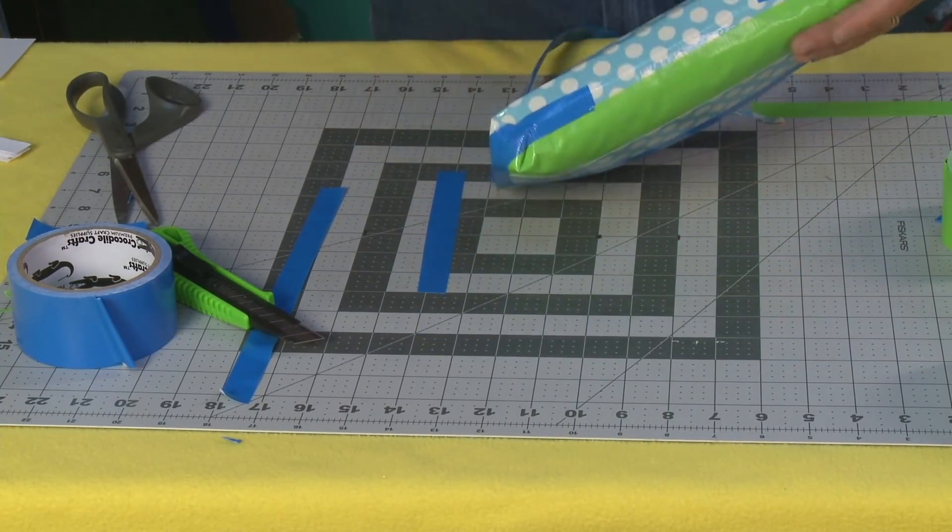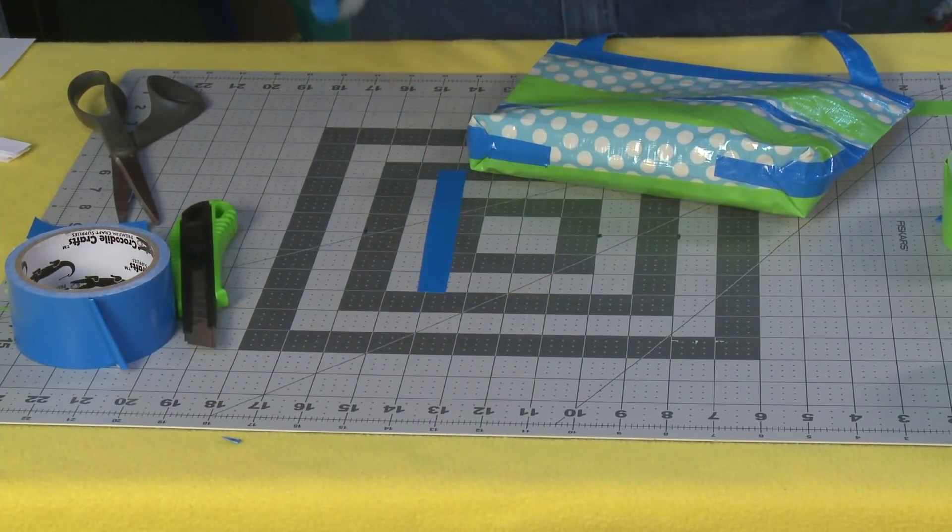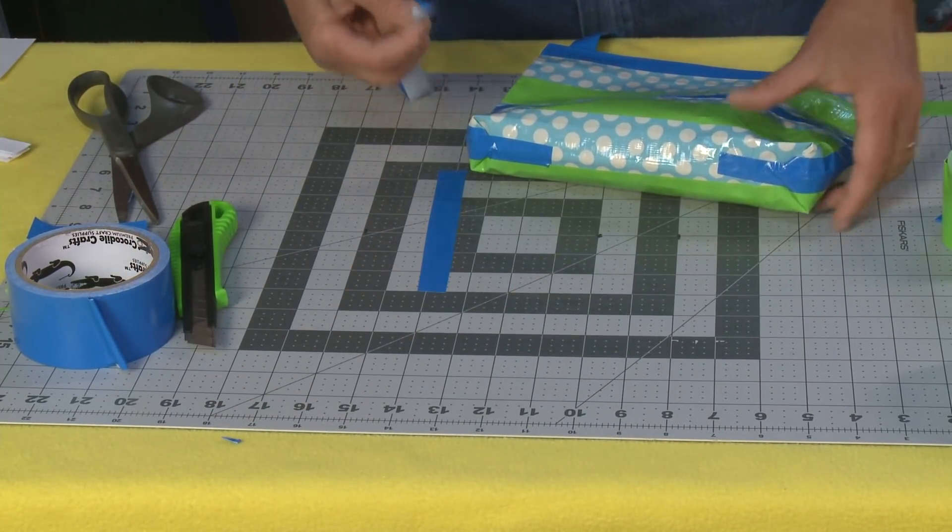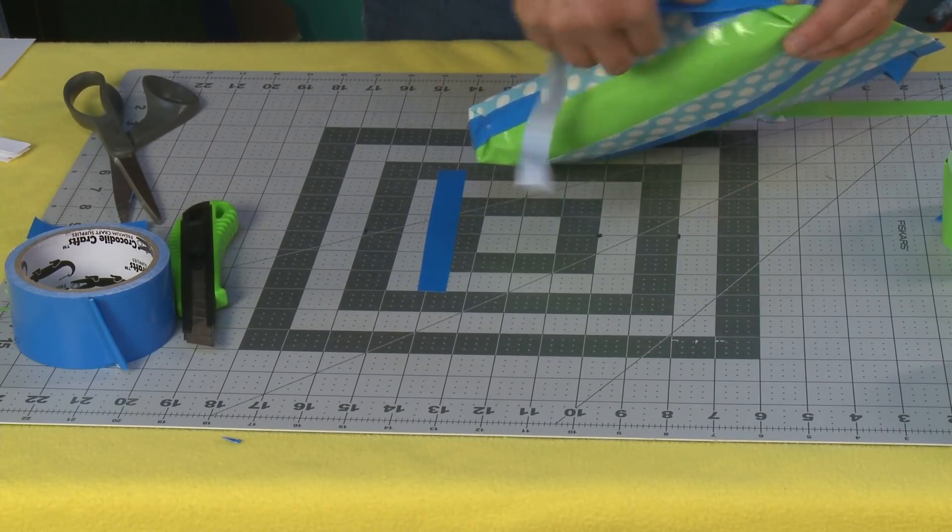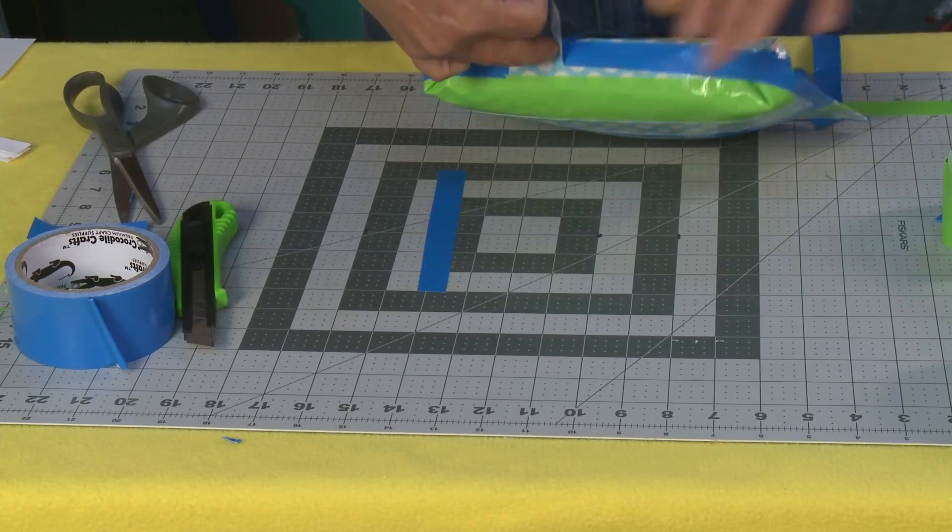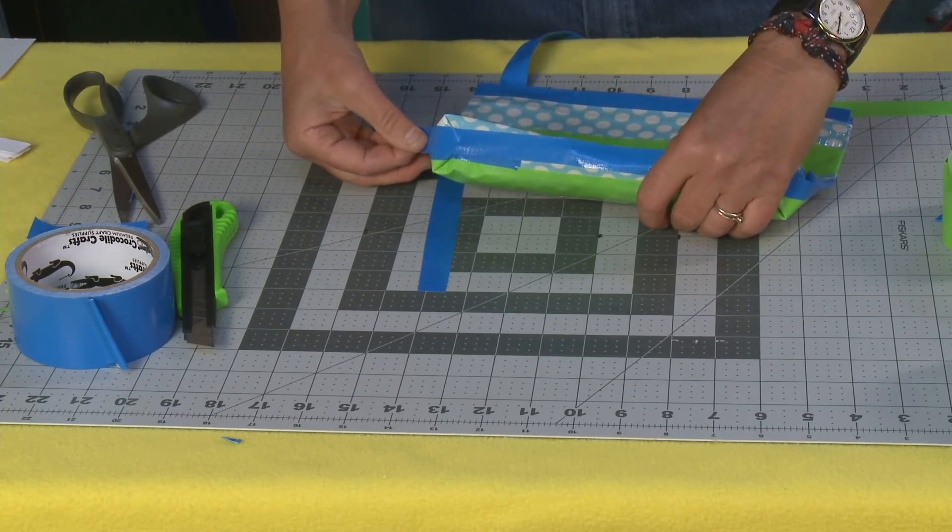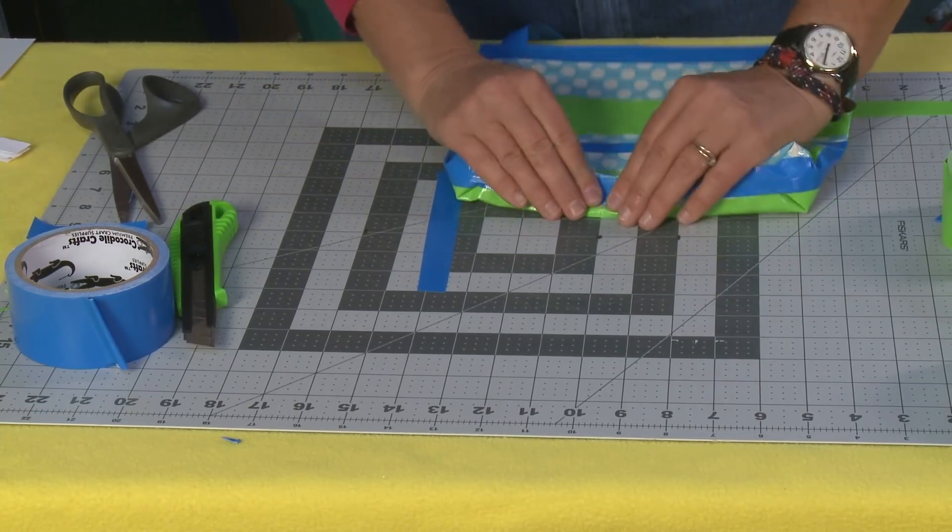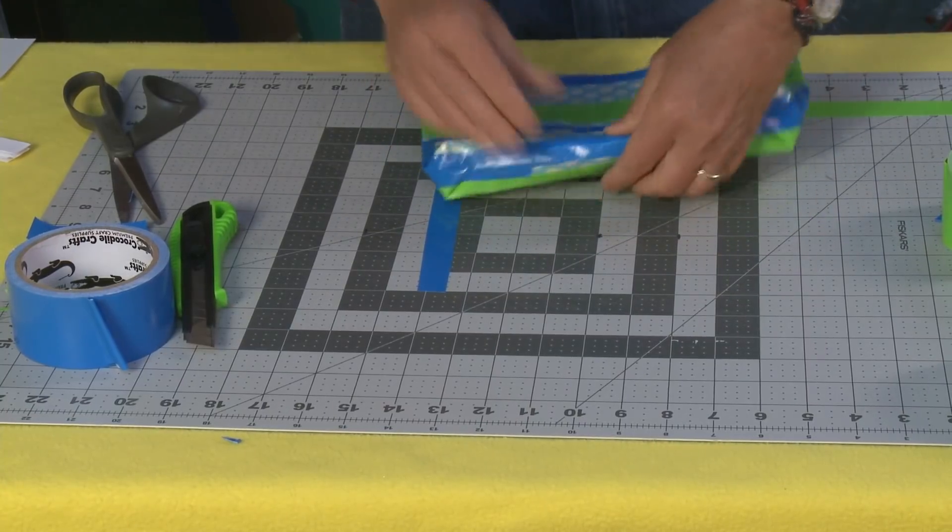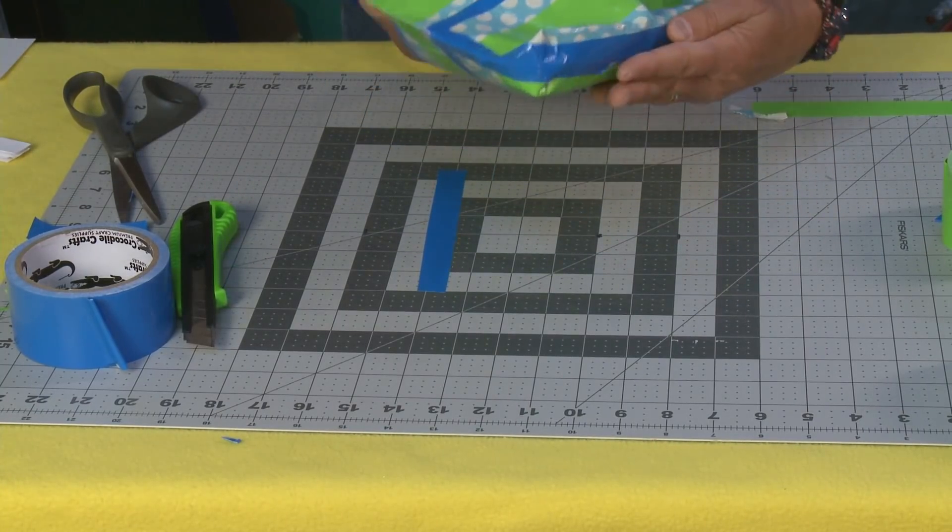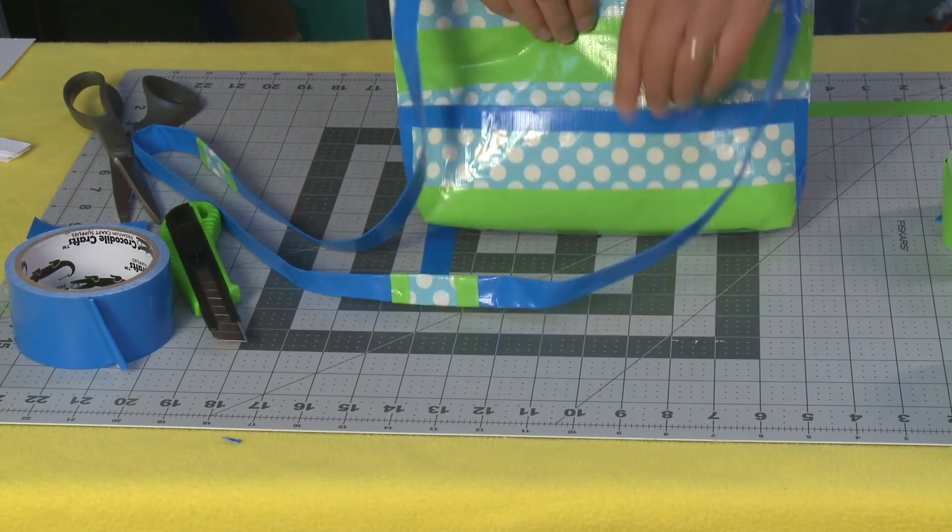Now you want to seal it. You can use this polka dot tape if you want, but I'm going to stick with matching with this blue strip so that it kind of goes all the way around the bag. So I just line this up over here and pull it right across the bottom, and it can come up and match with the sides here. Just make sure you flatten that out down really nice and even. There you go. So now you've got this really awesome bag. Isn't that cute?